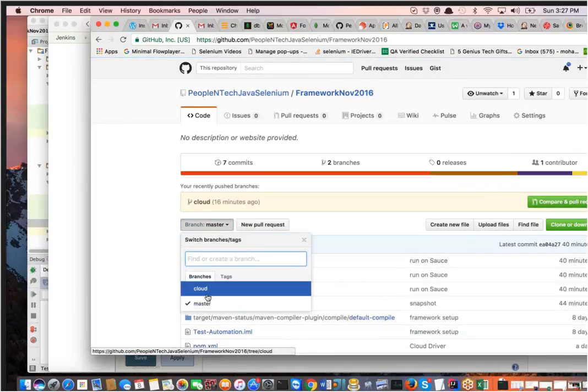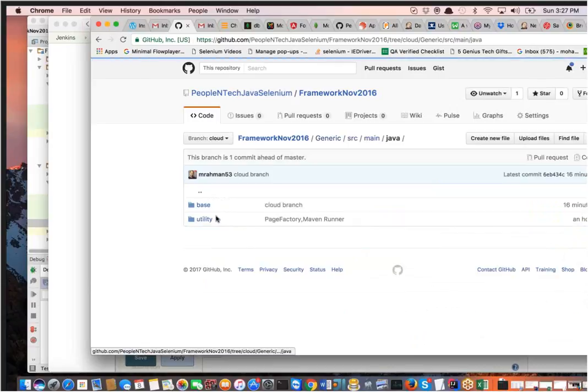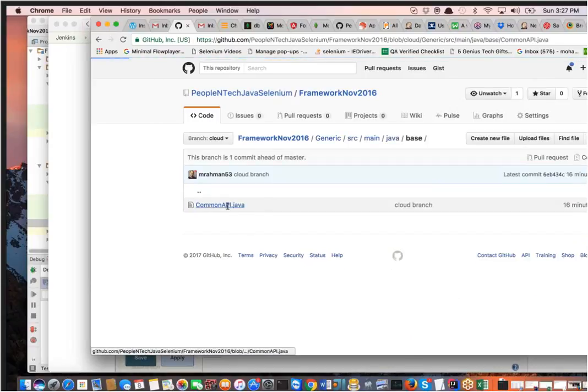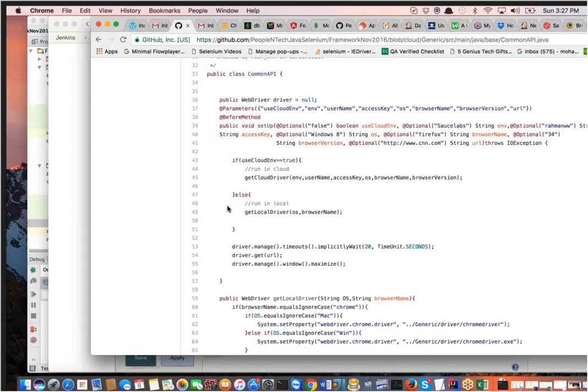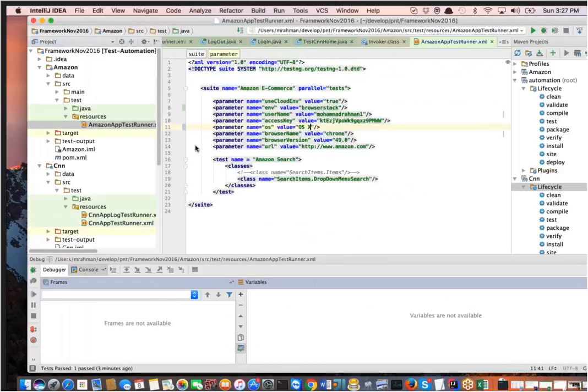It has serial name, access key, operating system, Chrome. Oh, 55, right? Let's do 55.